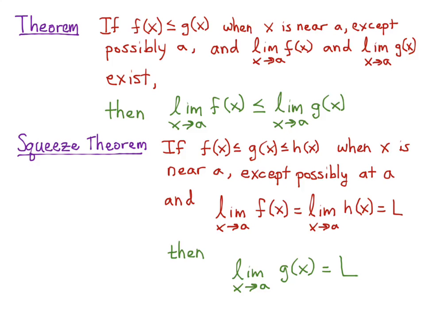So this is going to be used as a tool that when we can't find a limit of a function explicitly, we can perhaps define a function that is always greater than or equal to it, and a function that's always less than or equal to it. And if those two limits squeeze down, and there's where it gets its name, to the same value, then the function that's between them also has that same limit. If you think about it, it might be rather intuitive, but it's something that needs to be proven mathematically, and we're not going to go through the proof of that. But we can just take it on faith that this is a mathematical theorem, and we can always apply this.